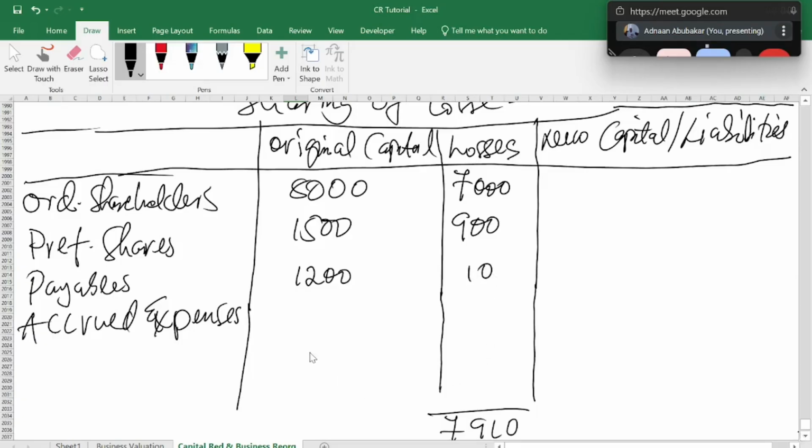So when you add it, it will sum up, so now this becomes your what? So these are your losses. So here you have your new capital left for this one, 1,000. Is that not the case? And then this one is how much? 900 minus 1,500 will give you how much? 600. And this one will be what? 1,000, 1,190.